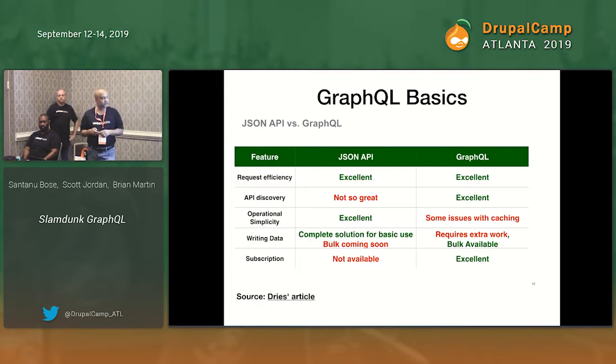And another thing that Dries also called out is that GraphQL has a bulk update available, but JSON API doesn't have that, at least at the time of the writing of that document. But it seems to be coming up soon in JSON API. But that's something to consider if you are thinking of bulk updates. The other item, subscription, Dries didn't mention that, but I felt that it's pretty interesting to call out because I didn't see any JSON API implementation of subscriptions, but GraphQL does have a nice subscription to update apps. So that's an interesting observation there.